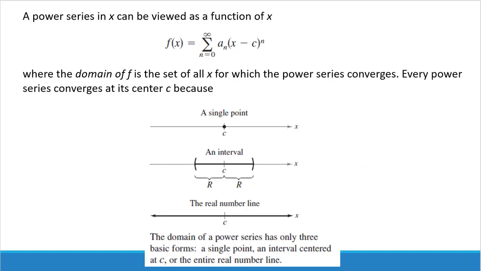So a power series can be viewed as a function f of x, where the domain of f is the set of all x for which the power series converges, for which the polynomial approximates this series, and basically they lie right on top of each other. So you can converge at a single point, on an interval, or across all x's. We've already talked about interval of convergence for some of our polynomials. Some of them were all real numbers, and a lot of them were negative 1 to 1.